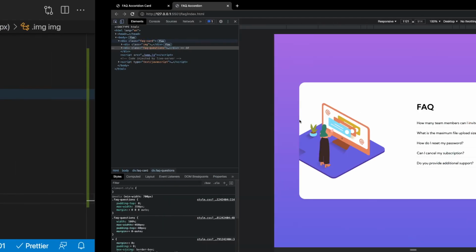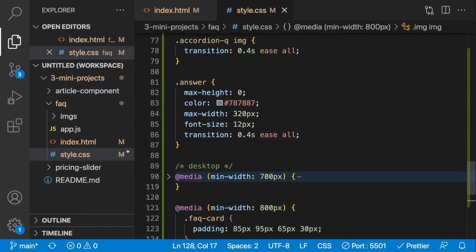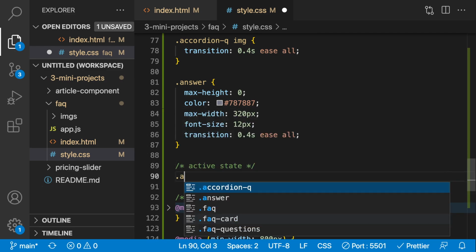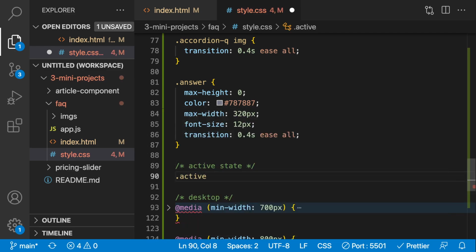Okay, now one last thing I want to do for the styling is add the active state, or the active classes, inside of our styling for when we have a question open. So let's do a comment here and say active state. And the class we're going to add is just going to be active.